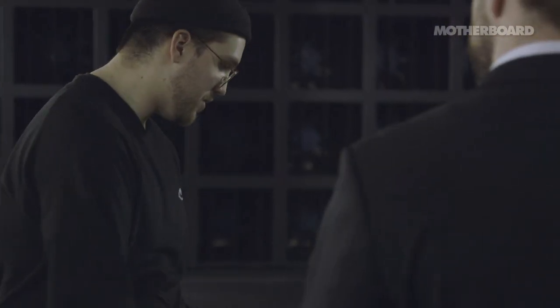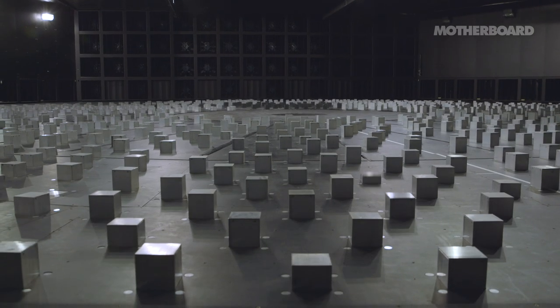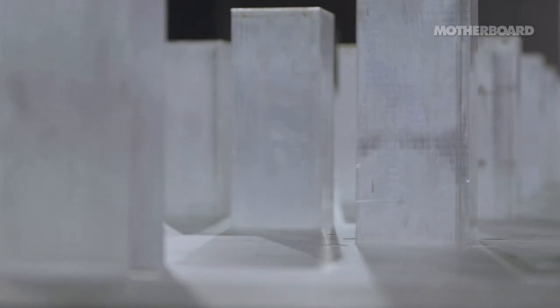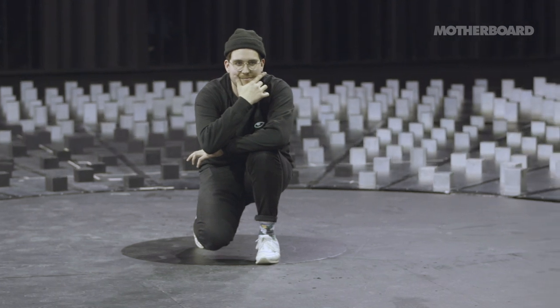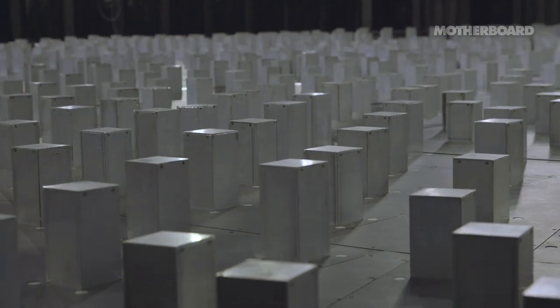These little square metal plates we're standing on top of everywhere — what do these do? These pop up out of the ground to a maximum of 30 centimeters, and then you have kind of a city — a very generic city. An entire city right in here. Absolutely. And then we get into more specific city or location detail once we get inside this five-meter diameter location.